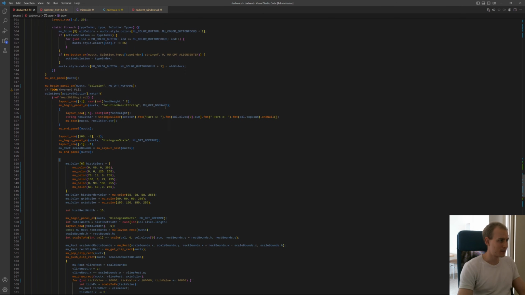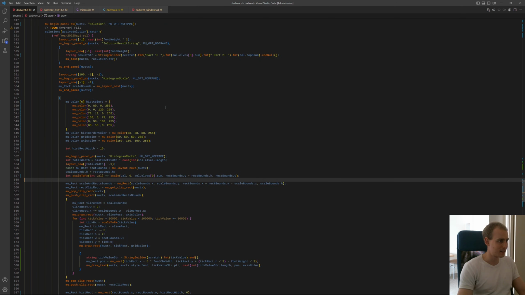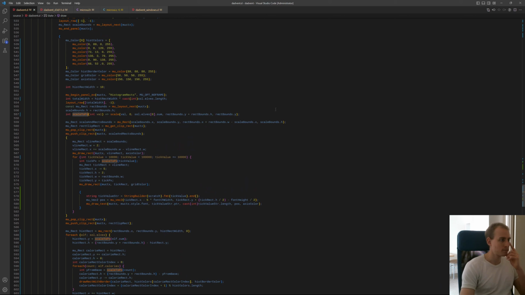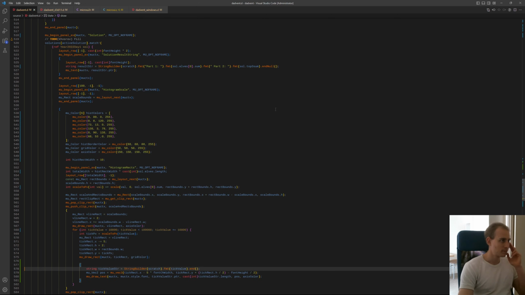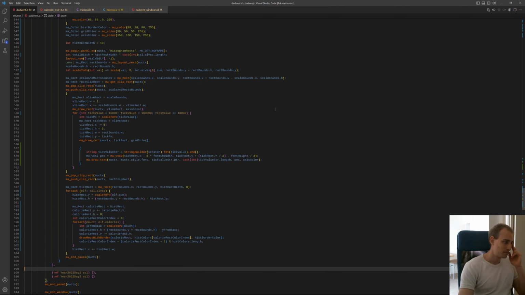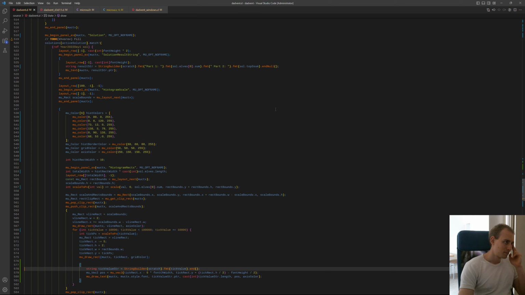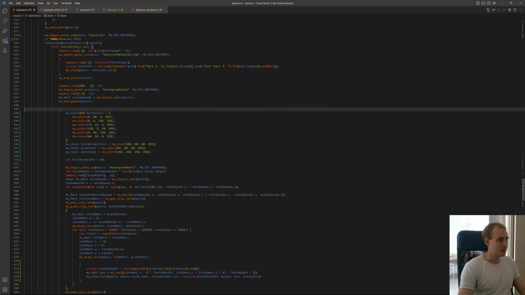Where's scale to pixels again? Scale to pixels is in here. Somewhere there. I mean, honestly, compared to the amount of code you would write, this is where the histogram starts, pretty much.